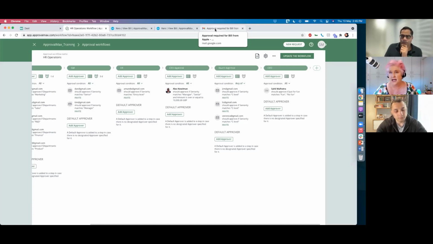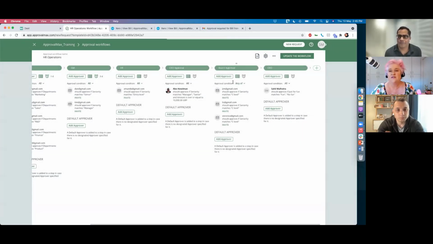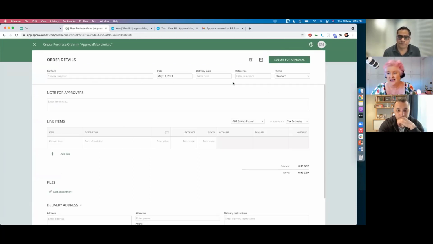I also liked how at the very start, Sahil, you mentioned how this is a way to remove people out of Xero, so they don't have to touch Xero or QuickBooks. They can just come in here and work, because one of the unfortunate things, and I'm not sure whether QuickBooks has it, but Xero has, if we give someone permission to access Xero, they can see the bank accounts.